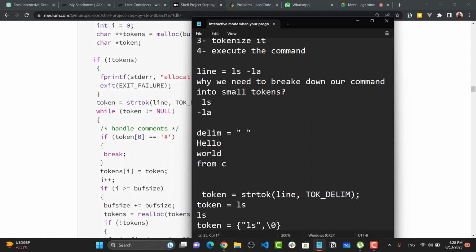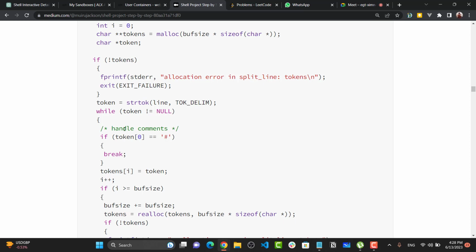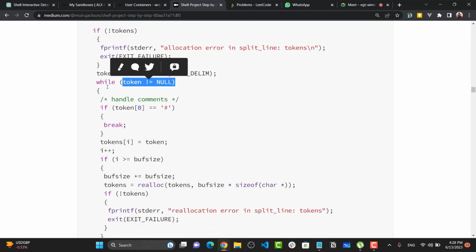So now we are the ones creating this array of strings, and we didn't put our null until now. So because of that, our while loop will continue to loop. Why? Because it's not equal to null, because we didn't put any null terminator inside our string or array of strings. So we are here saying while token is not equal to null, which means it is not the end of the token.